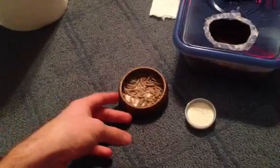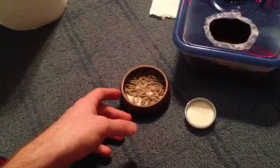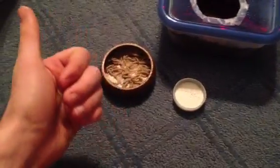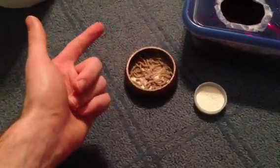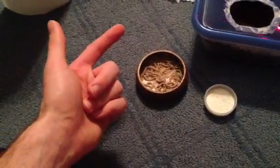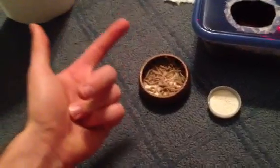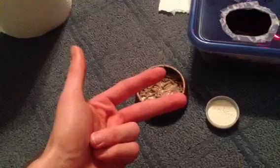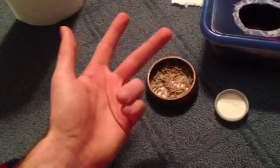Have your females at a healthy weight. When you breed them, make sure your females are also eating very well. They're good eaters, and if they're proven breeders and you've had them before, you know how they do when they breed, and then it's okay if you breed them again. Just make sure your females are ready for the breeding, that they're good eaters, strong enough, with good genetics.